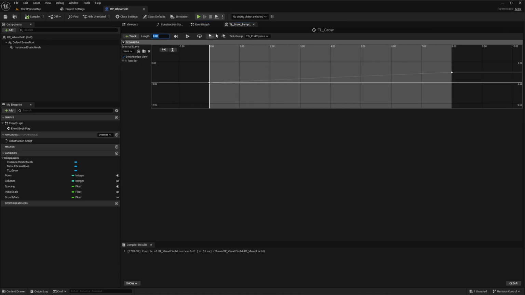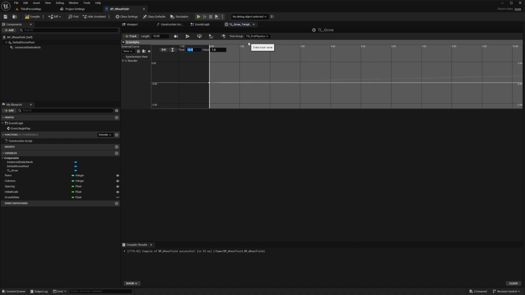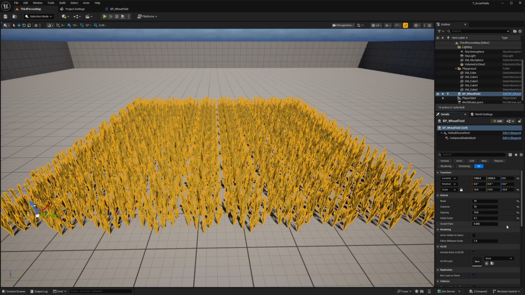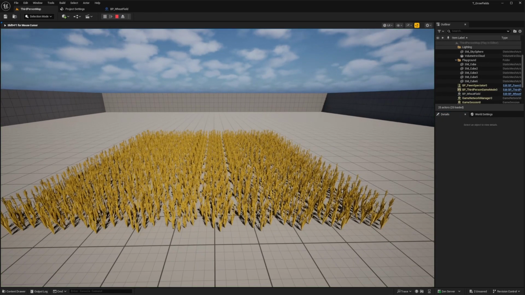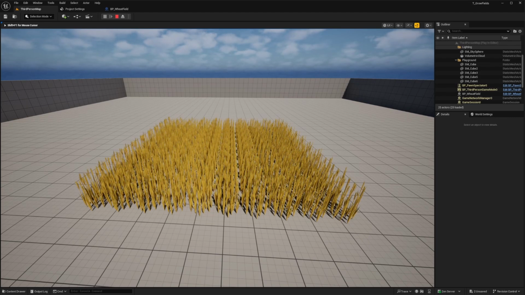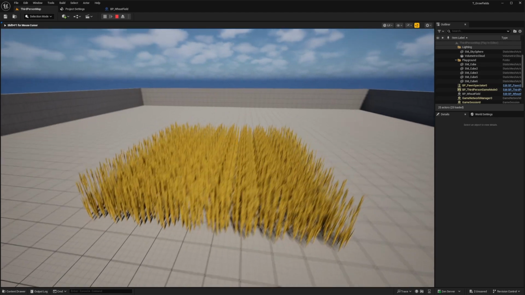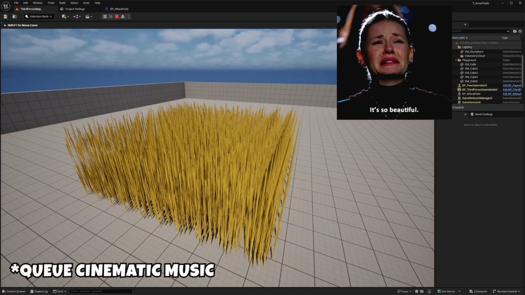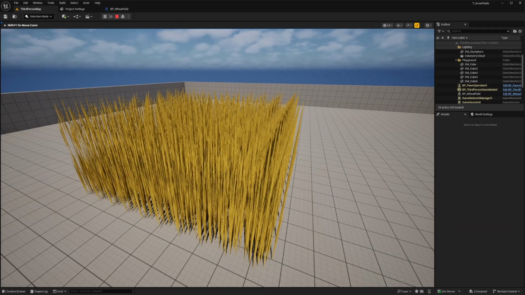So if you want the growth cycle to be twice as long, for example, we could adjust this value from 8 to 16. And then also adjust the time value of our second key in our graph here from 8 to 16 as well. And if we also adjust the growth rate variable to be half of the previous amount, they will grow to the same height over the slower growth cycle. So now if we play in editor, we can see that the fields will have a growth cycle of 16 seconds instead of just 8. And since we adjusted the growth rate variable along with that, it's more slow and steady now. So that's how you can adjust the overall time and rate of the growth period.